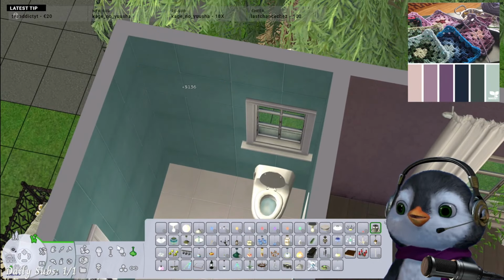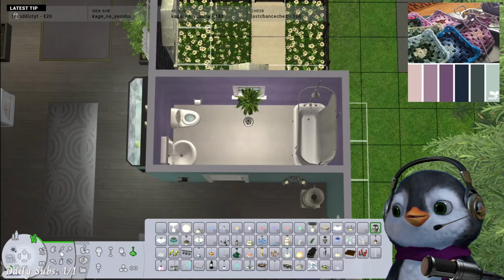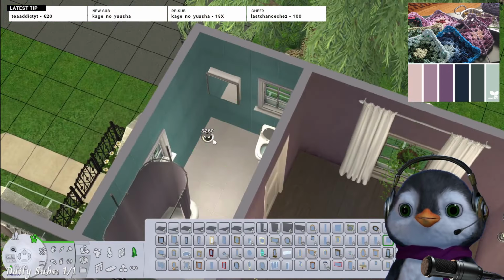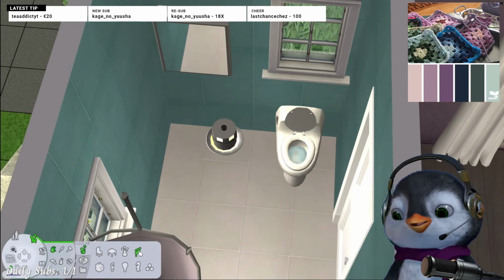Okay, I kind of want to use the... Where is it? Use this one, the medicine cabinet, so that students will brush their teeth more. I like seeing that in game.